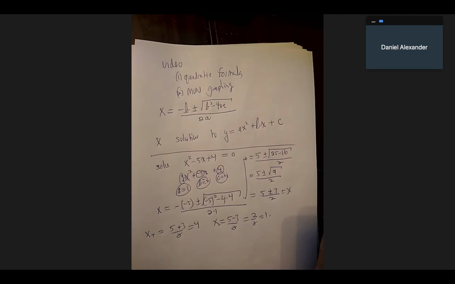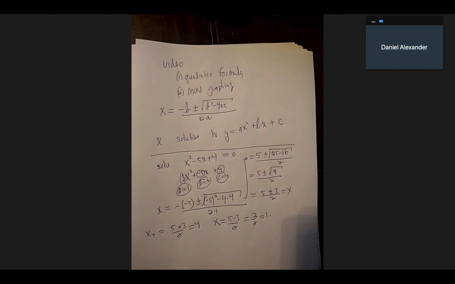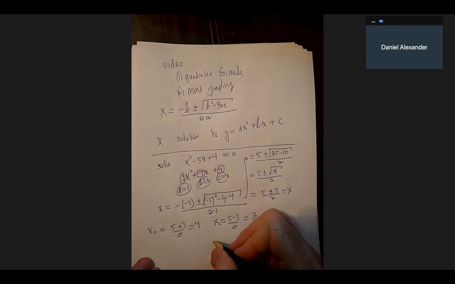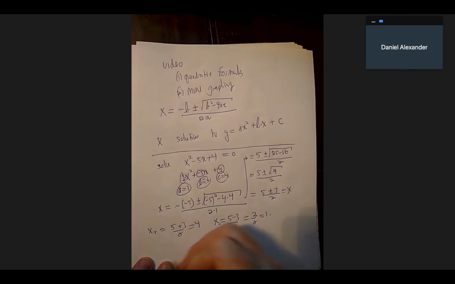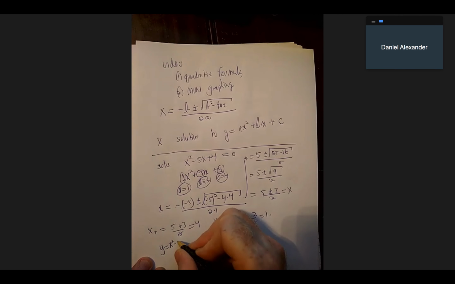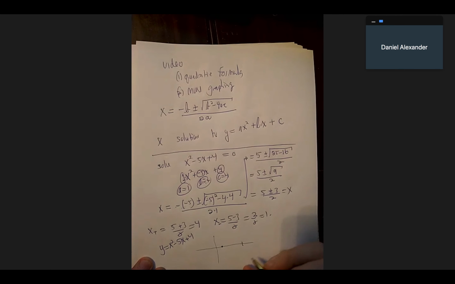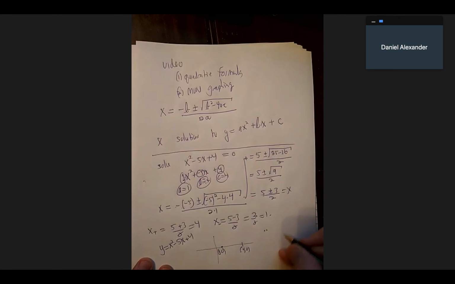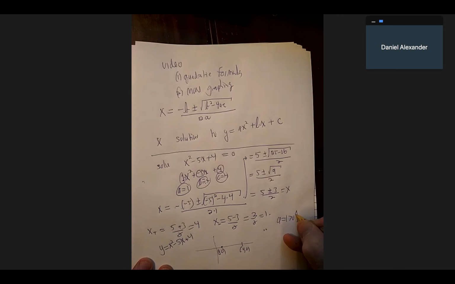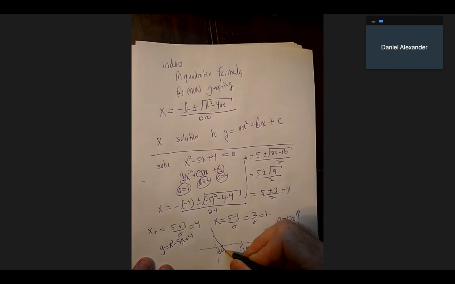Now, let me give you a different example, but in a minute. Actually, let me just show you something here, just so we can see it on the graph. That would mean that if we want to graph y equals x squared minus 5x plus 4, we would know that it crossed the axis here. Now, we'll come back to this. So we know the graph goes up because a is equal to 1, which is greater than 0, so the graph goes up. So our graph would look something like this. Okay, we'll come back to that.